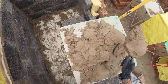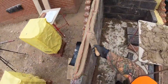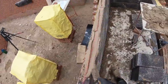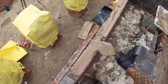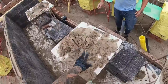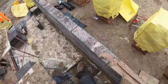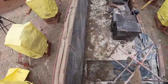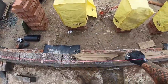Is it done, Harry? No, don't worry, they're there. I've hit it a few times. Yeah, I died when it was down low. Nice to get rid of them, mate. Yeah, it's been there since this morning. Not that, I meant just the muck, get rid of the muck, yeah? Yeah, no, I need your muck. Just doing this course, and once we've done this course, put it back on, yeah?